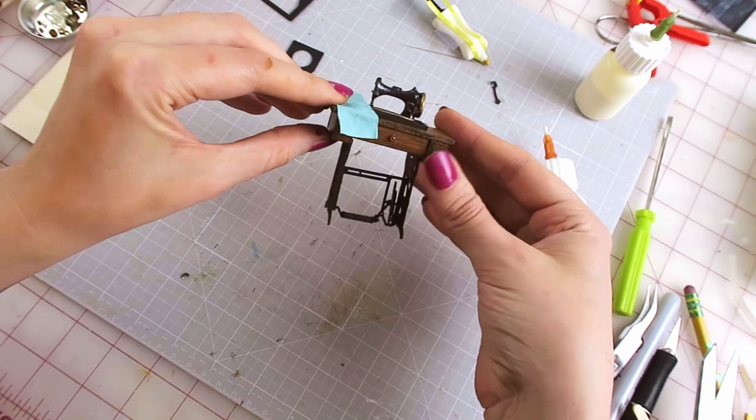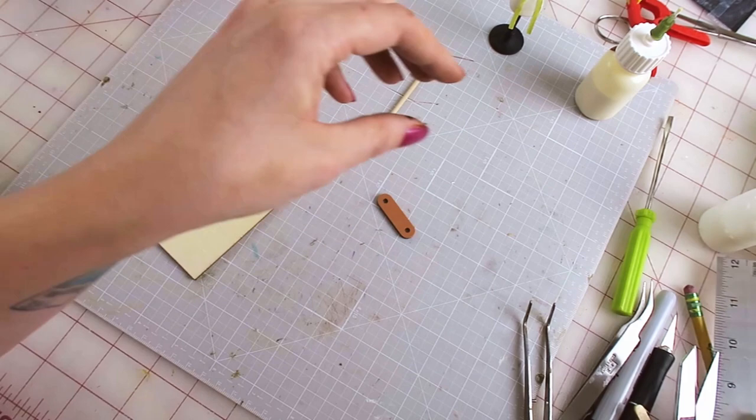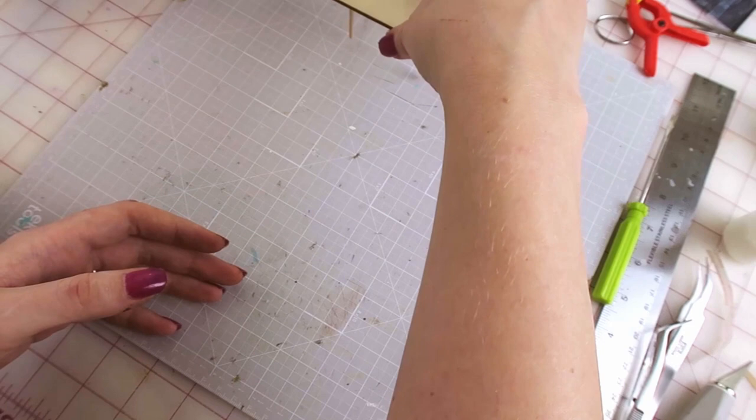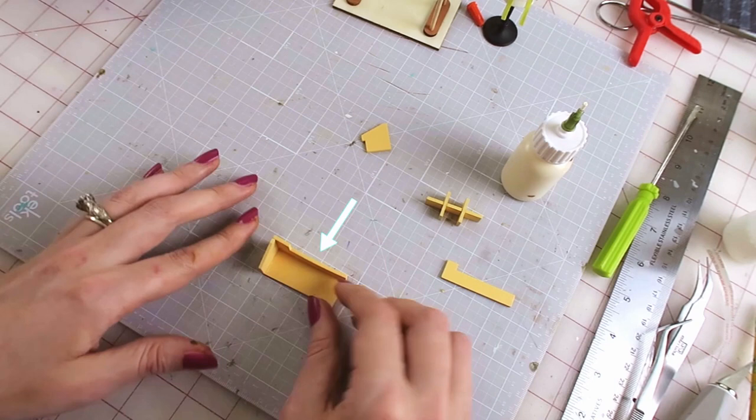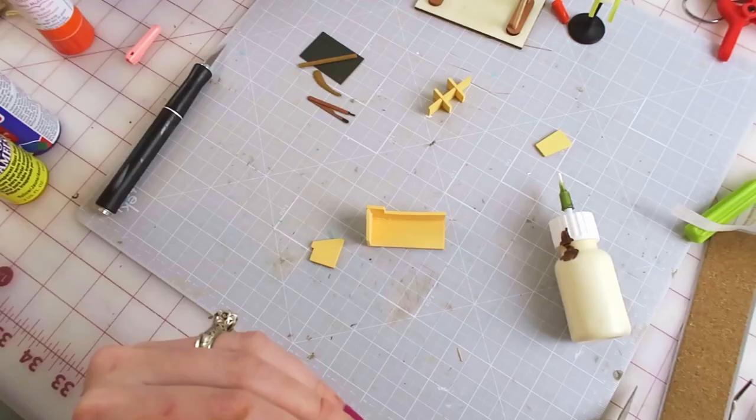The next piece of furniture is the work table. The instructions say to glue a tablecloth on it, but I liked the way it looked without it — it reminds me of my cutting table. So I just glued on the legs and started on the accessories. This tool holder was pretty straightforward to put together except the back had bent and I have no clue how to bend it back — heat and steam maybe. Either way it threw off the measurements a bit so I had to cut down the sides for it to fit together.